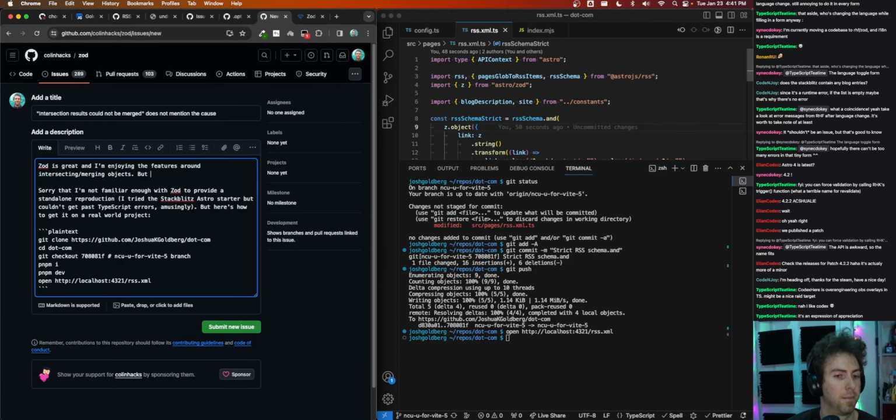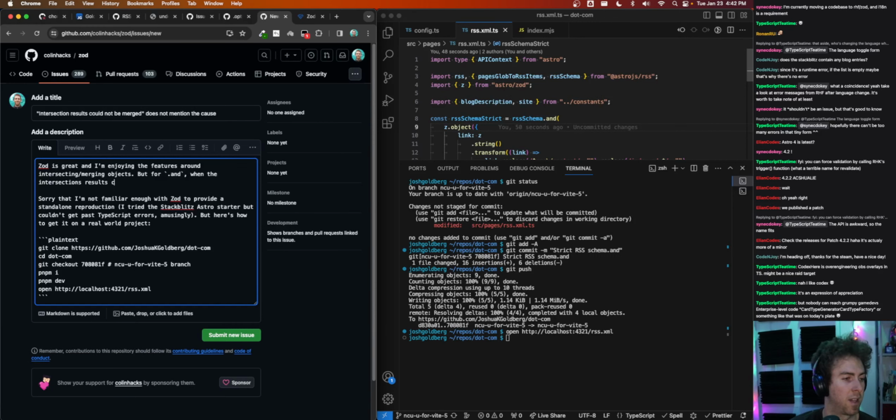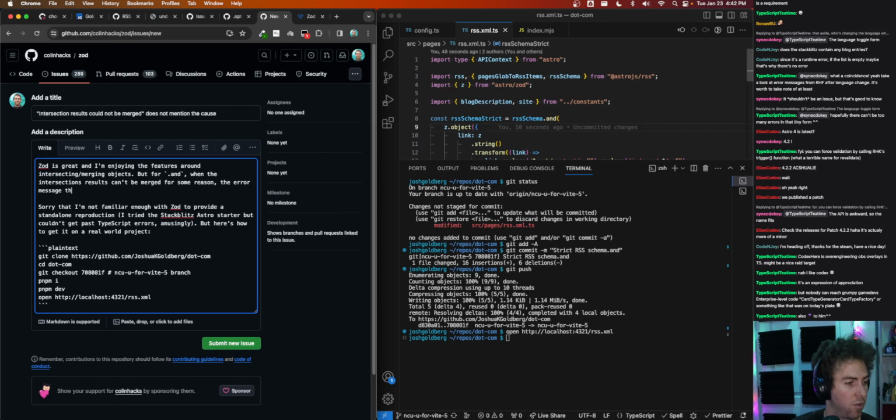But for .and, when the intersection results can't be merged for some reason, the error message thrown at runtime doesn't provide any details.